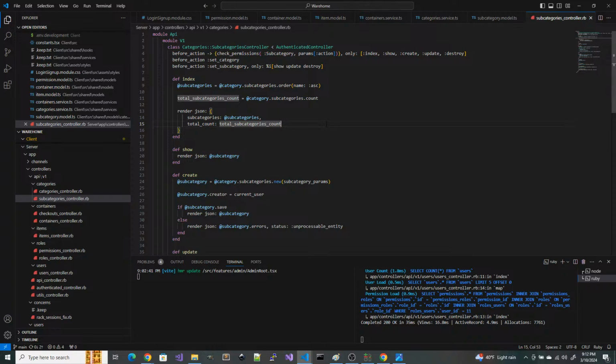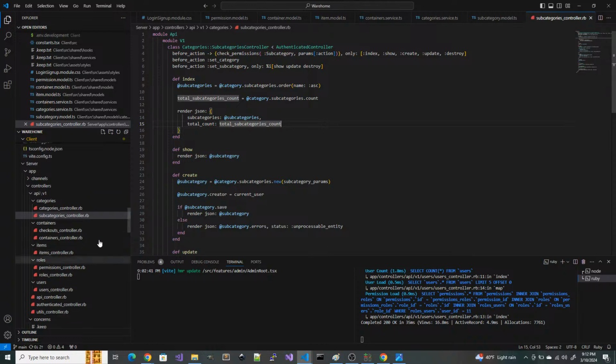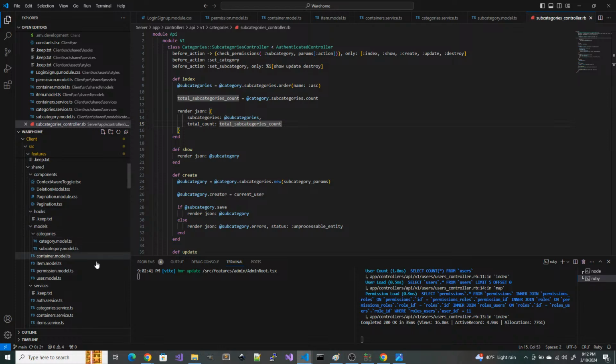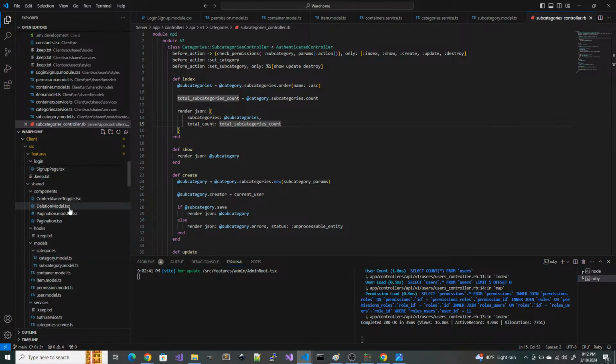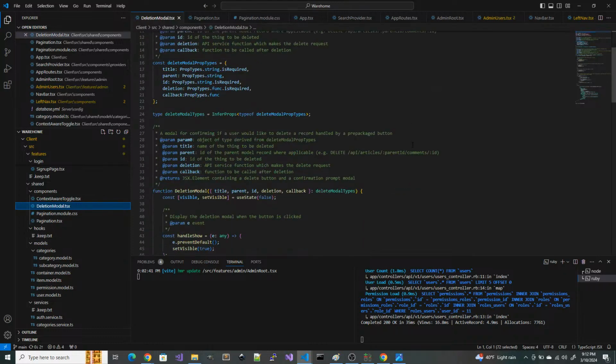Did I port the delete modal yet? In shared components, deletion modal. Yeah, I don't reference it yet.